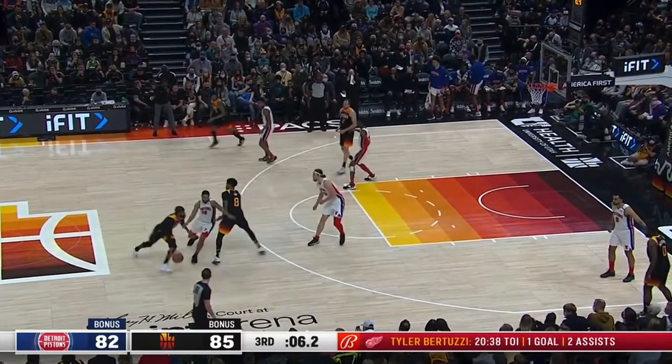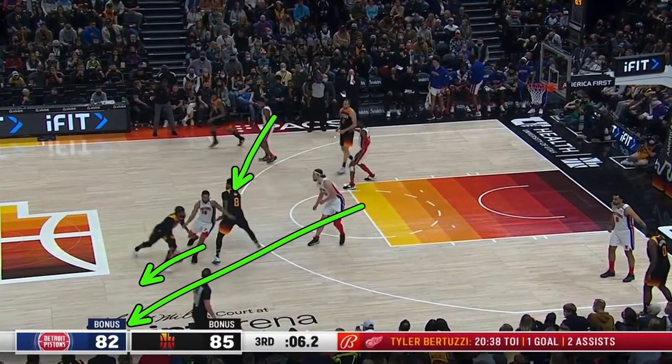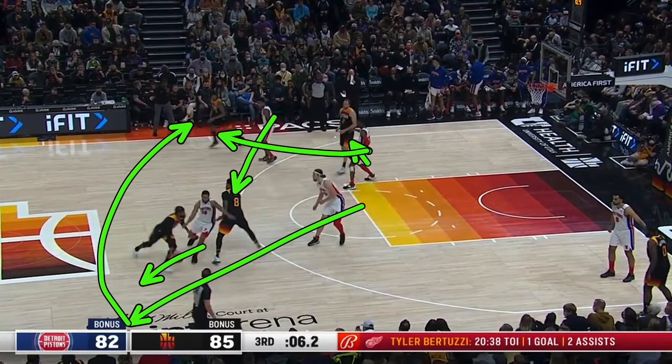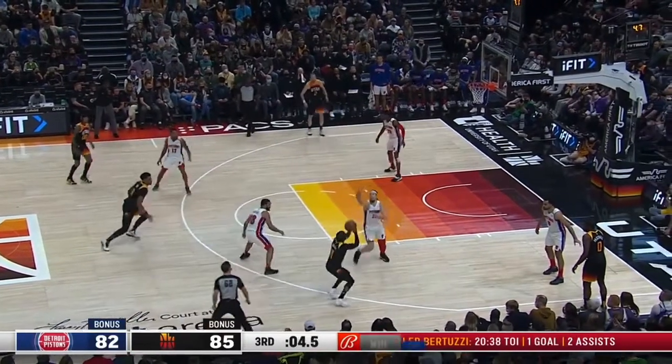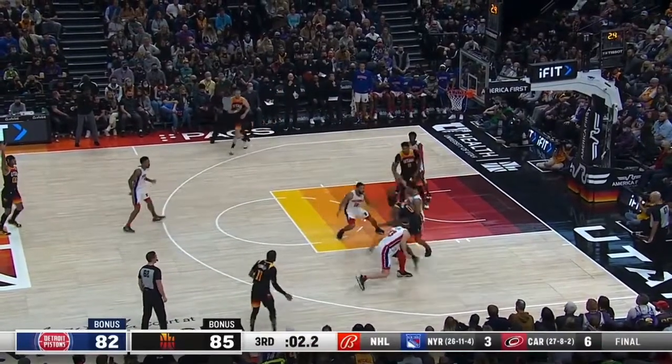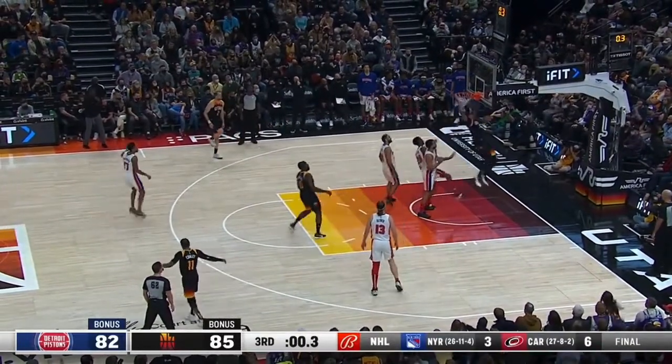Okay, here's a pick and pop, okay, hedge. Push this guard out, okay, this player's sliding over on the pop, okay? Now look what happens. So this player can stay here. If a skip pass is made all the way here, this player rotates there. Immediately when that skip pass gets made, this player's rotating here, and the man in backside help is immediately rotating to the corner. Okay? That's how you hedge a pick and pop. But you're in this stupid drop coverage where then you end up switching but way too late, and Corey Joseph doesn't know where he's going, so it's a dunk.